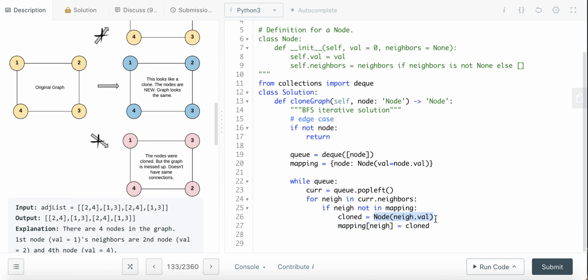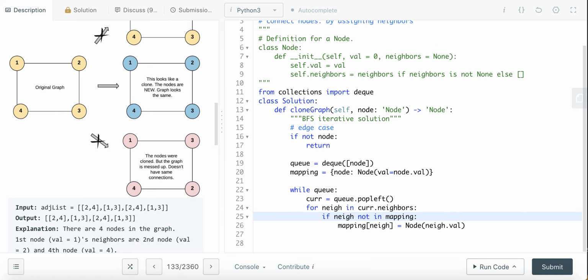We can actually combine these two lines into the same. So basically, we create a copy of this neighbor. We cloned this node, and then we also add it to the mapping dictionary. Basically, map the original node, the neighbor, to its corresponding cloned copy, and then we add this one to the queue.